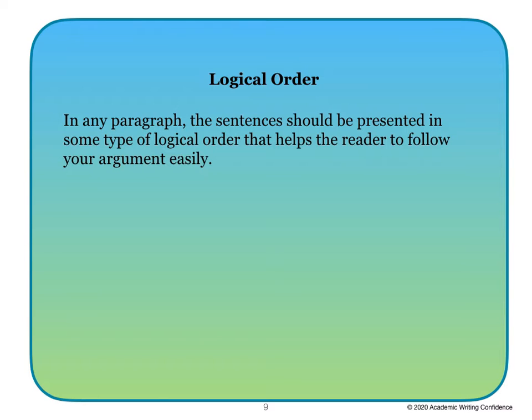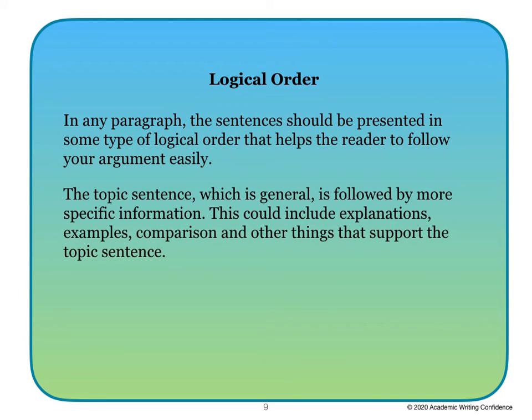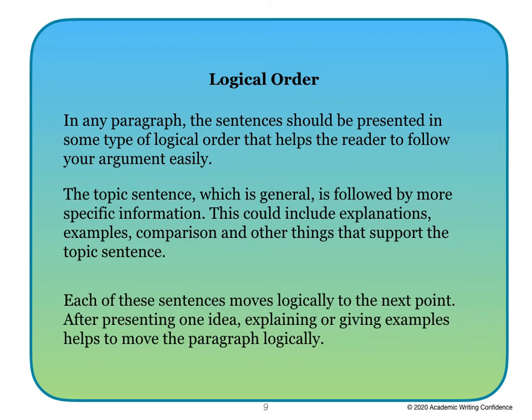Now let's look at the logical order of organizing a paragraph. In any paragraph, the sentences should be presented in some type of logical order that helps the reader to follow your argument easily. The topic sentence, which is usually general, is followed by more specific information. This might include explanations, examples, comparison, and other things that support the topic sentence. Each of these sentences moves logically to the next point. After presenting one idea, explaining or giving examples helps to move the paragraph logically.